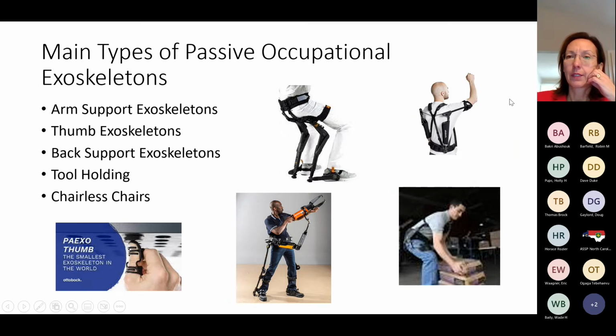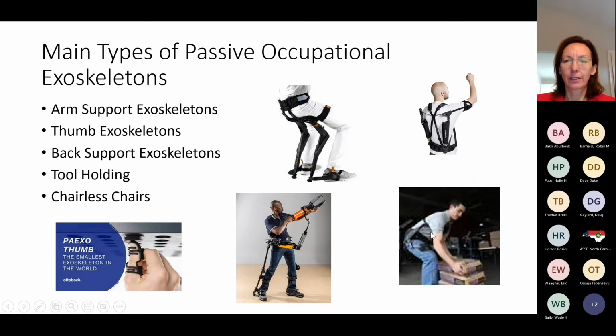But this is an arm support. So arm support, basically you wear them like a backpack. They hook to your arms. They have some kind of spring. So in this case, this is where the spring lever is, and they hold your arms up. They have a different design than, like, there's a Levitate that I've used, and ExoVest that I've used, and we have one of these in the lab. They can range anywhere from like 3 to 7 pounds. They're not super heavy.